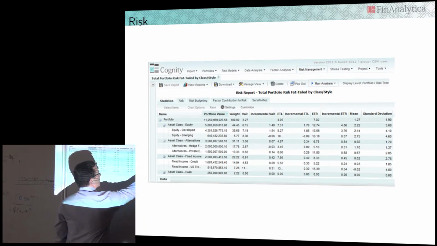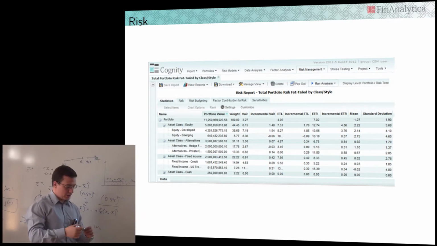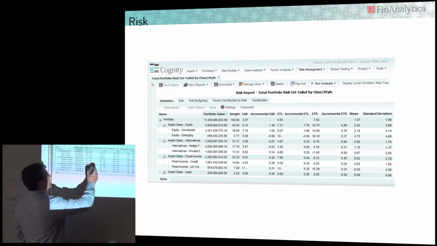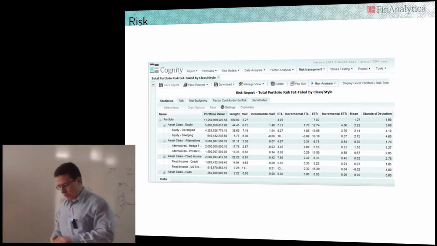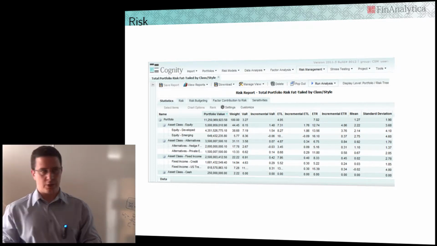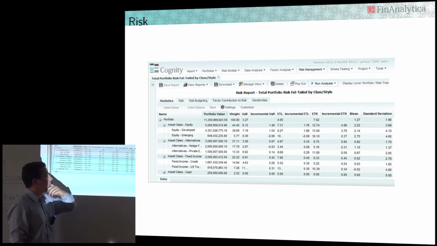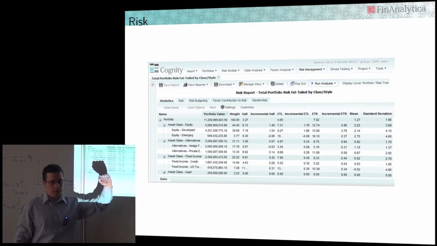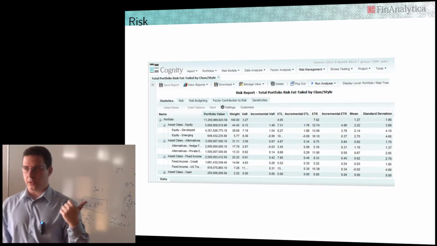We have the mean and the standard deviation of all the portfolios and values. This is kind of standard for people. They want to see the standard deviation. And the more interesting things are here: incremental VAR, ETL, and ETR. This comes into play for the contribution that I mentioned at the beginning of the lecture. So not only do we provide estimates for the risk of the portfolio, but we can also say, okay, if I sell my position in this instrument here, how will that affect my risk? And this is provided by the incremental statistics.